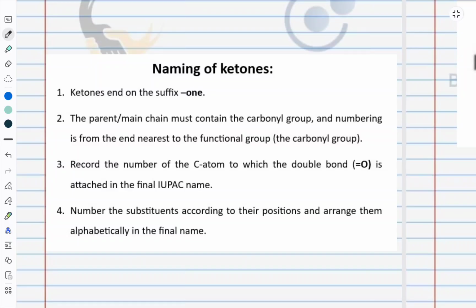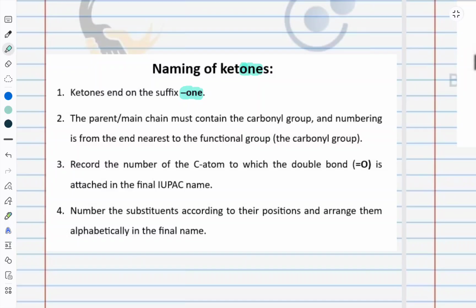When it comes to ketones, the suffix now is this one. It's -one, or you can just say it's 1. So that's our suffix there. The parent or main chain must always contain the carbonyl group, which is the functional group of ketones, of course. And when we are numbering a ketone, we must always start from the end that is closest to the functional group. This rule also keeps repeating in almost every organic compound naming we've come across. It's the same rule.